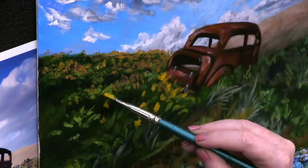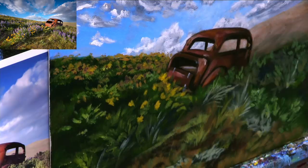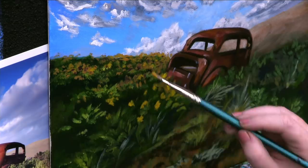Some of these are just a little more yellow. And you can bring some of this yellow back here, not too much. But you can. This is your bright yellow for the back area. You're popping in here and there, popping your bright yellow. Just paint a little flower.